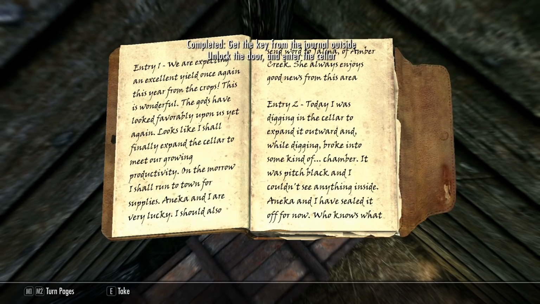Entry 1. We were expecting an excellent yield once again this year from the crops. This is wonderful. The gods have looked favorably upon us yet again. Looks like I shall finally expand the cellar to meet our growing productivity. On the morrow, I shall run to town for supplies. Annika and I are very lucky. I should also send word to Jalma of Amber Creek. She always enjoys good news from this area.